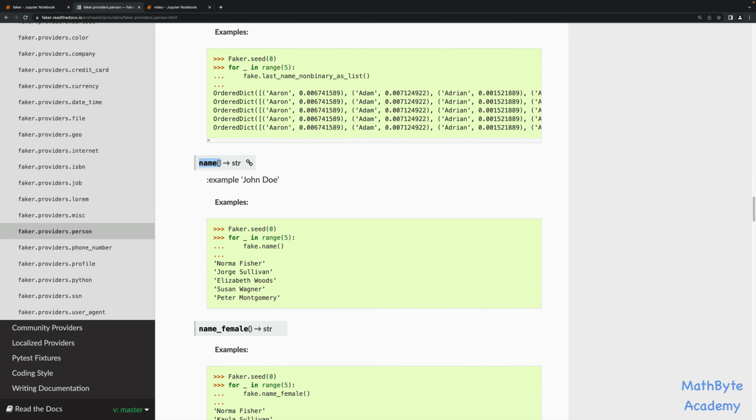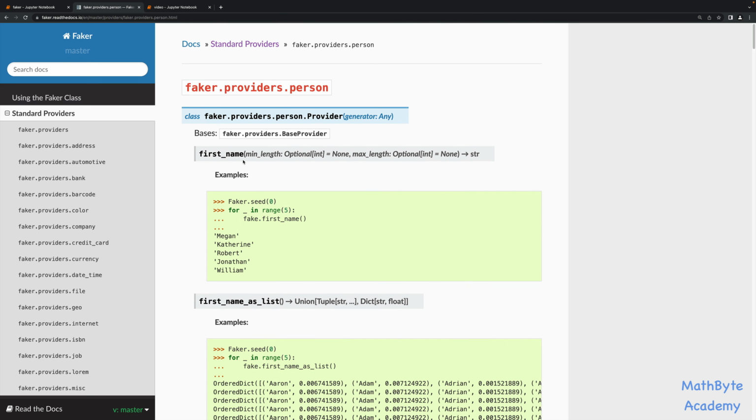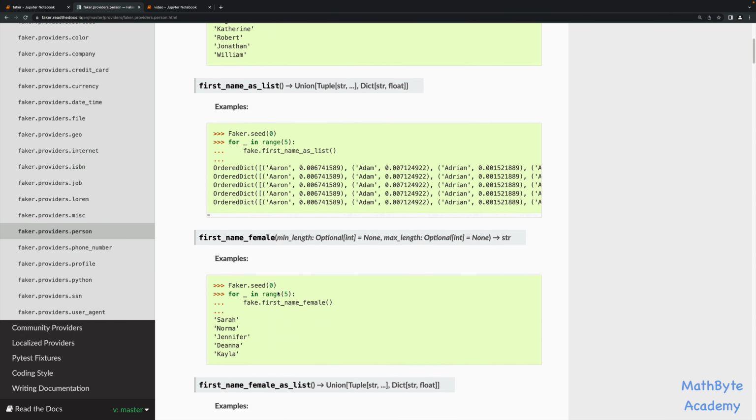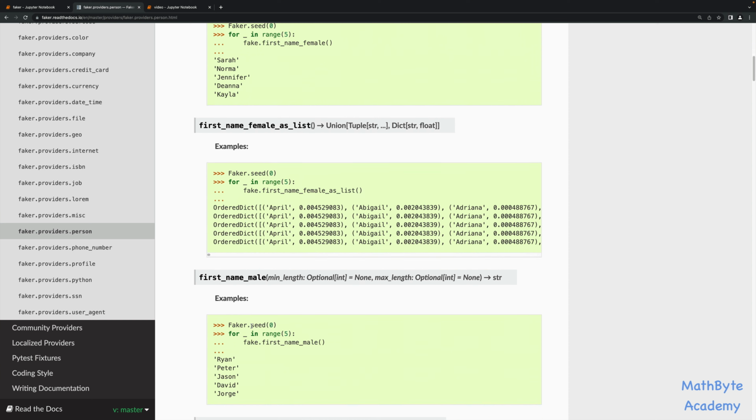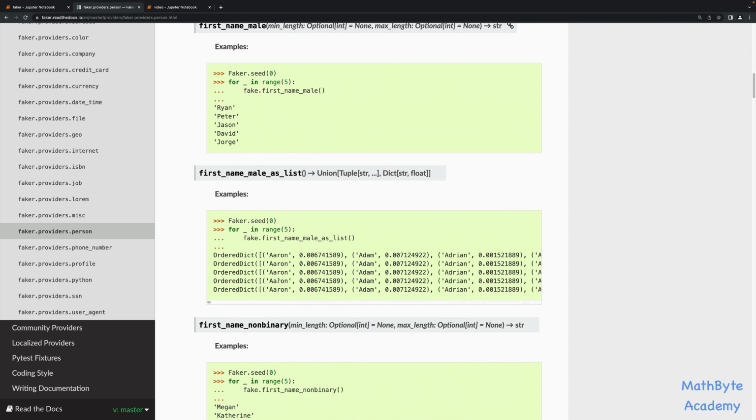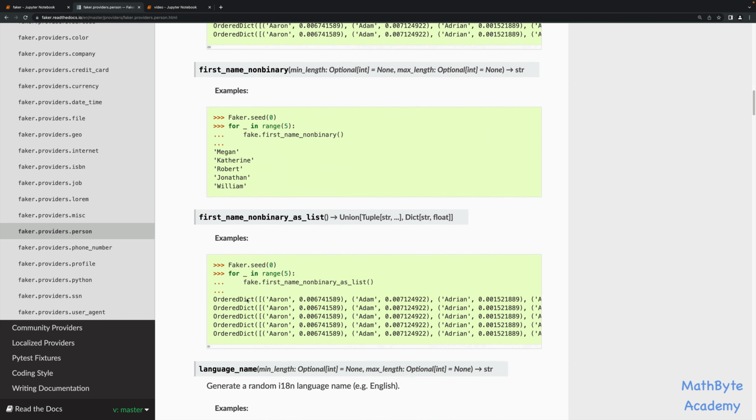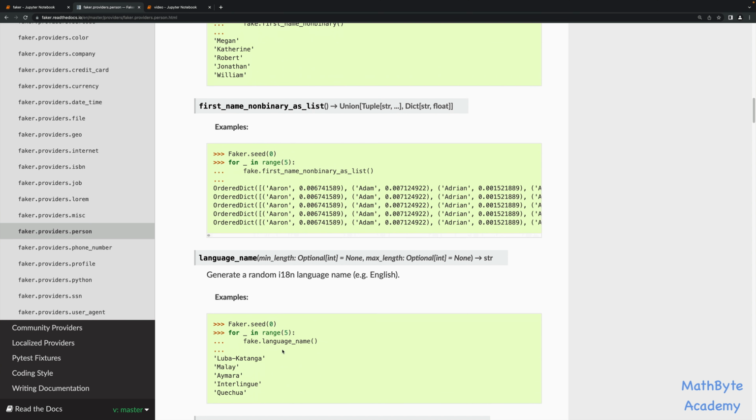We just call the name and it's going to return a string every time. In this person provider, you'll notice that we have a lot of other things. We have things like first name as list, first name female, if we want female names. Then we have first name male. Then we have first name or language name, for example, which is just going to generate languages.